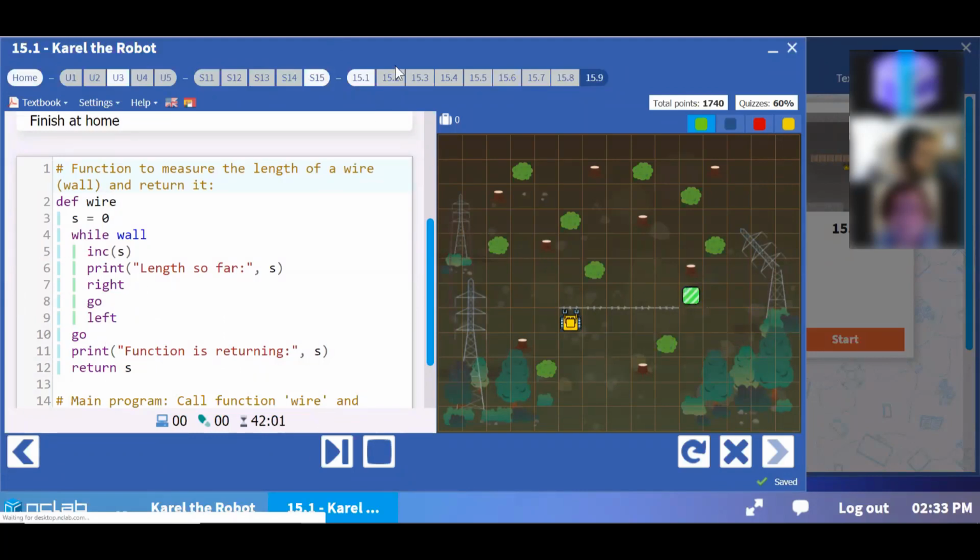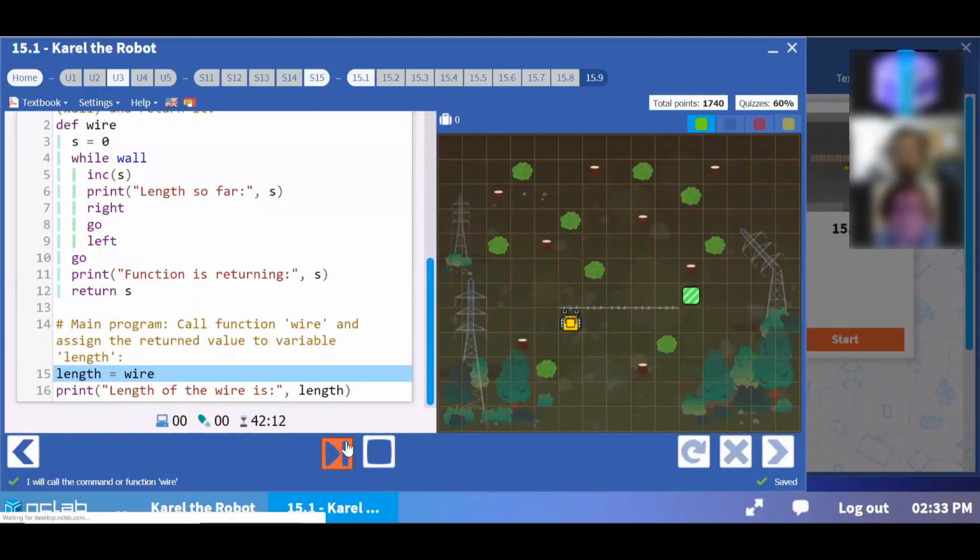And the nice thing at the beginning of each of these sections, there's a demo level, I should say. And if you step through them, of course, they force you to use the step button because there's no run button. But you can really see what each part of the program is doing and when it gets called. So we're in the main program, and eventually what we want to find is the length of this piece of wire. And every time Karel goes through wire, that number is going to get increased.